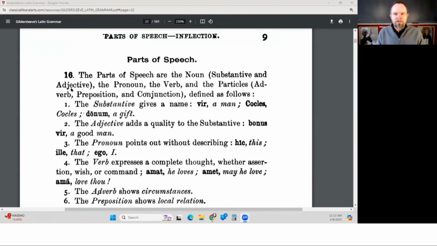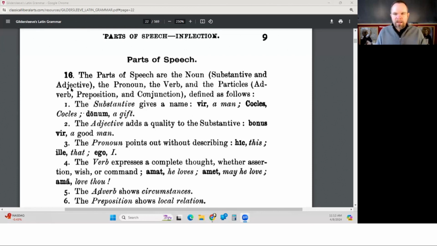So that's why we've got these three parts of speech given first, and then the others sort of lumped together under particles. Particles are parts of speech that have no changing forms. It's just one form for each word, and they're basically learned like vocabulary. And you've seen this. If you're in Latin reading, you've already seen this. You've seen adverbs and prepositions and conjunctions. It's really just vocabulary study.